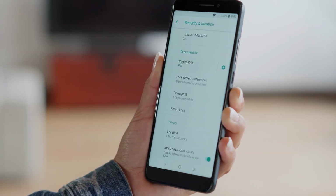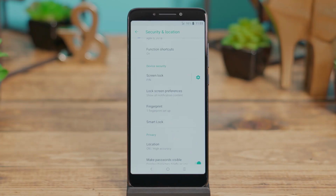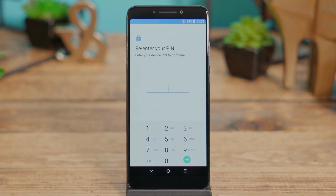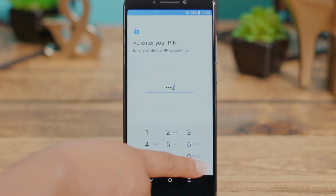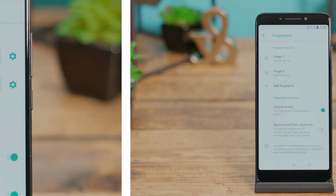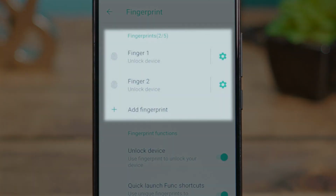Then click Done. You'll be taken back to the Security and Location page, where you will want to select Fingerprint again in order to get to the hidden features. Input the PIN, pattern, or password you just created and you will see a new menu of options. First and foremost, you can set up 1 to 5 fingerprints for the device, and each one can have a different function once it's been programmed.